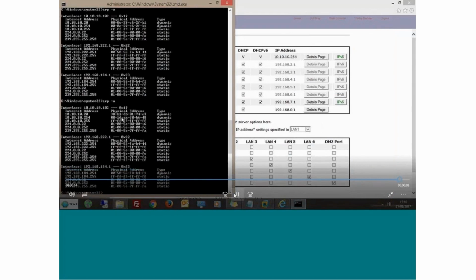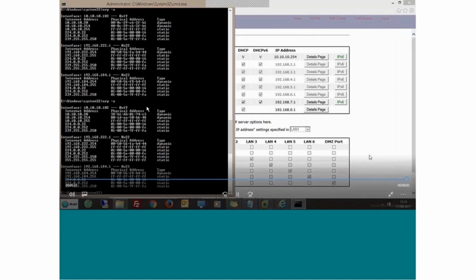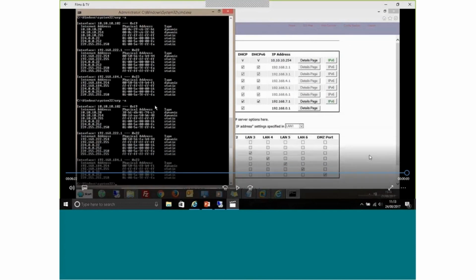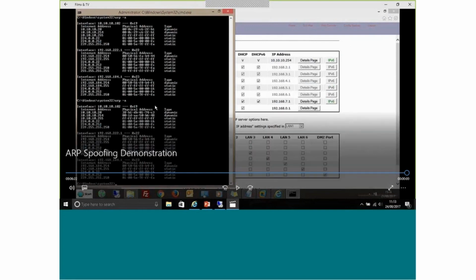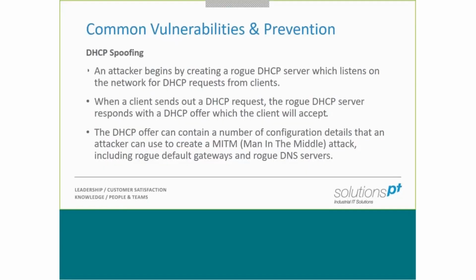So that's why it's so important to have encryption on your devices. What I'm doing here is I've disabled the attack now, I believe, in Kali Linux, and what that's done, it's reverted everything back to what it was. So I've just gone back in the ARP table there, and the entry is what it was originally before the attack. We've almost wiped all traces of it happening to a certain degree, and it's that simple really, and that's why it's so important to secure devices, have secure management and that kind of thing. You want to mitigate against a really simple attack like that.